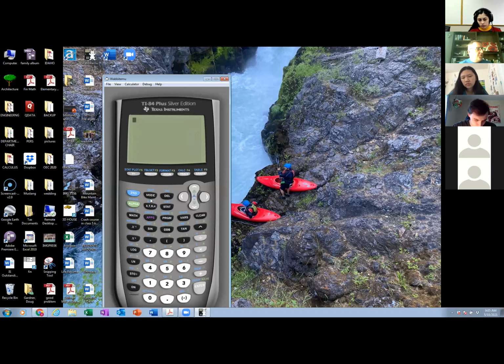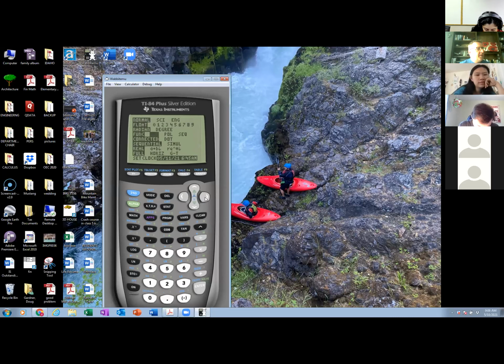So you got to go into, boy, I should have planned ahead. I don't know if I remember. Function, where is it? Is it format? No. You're trying to find the Y equals button on the top left. Yeah, it's a setting. I got to change a setting in this. I forgot which one it is though. Mode, dummy. You're in function mode. You've never noticed you're in function mode, but you're in function mode.